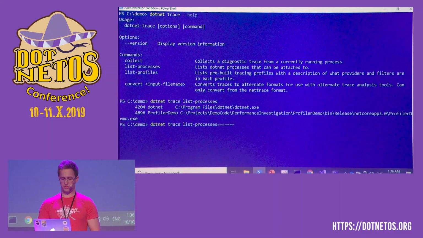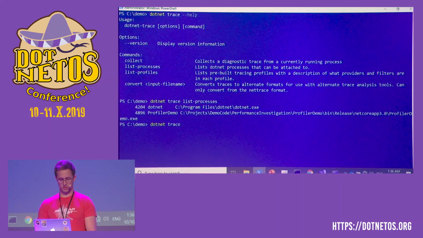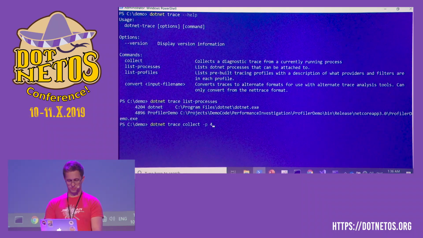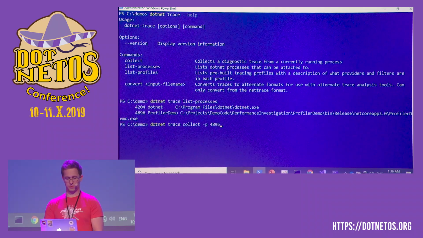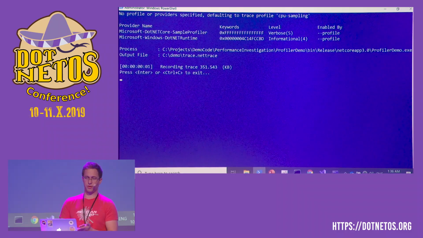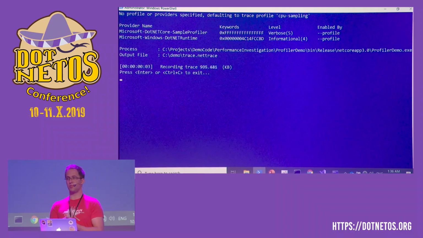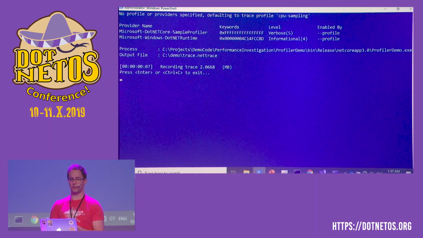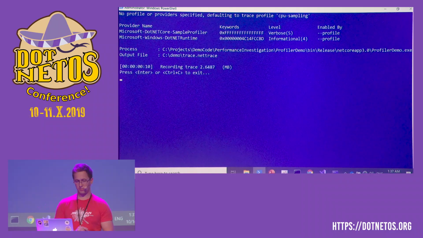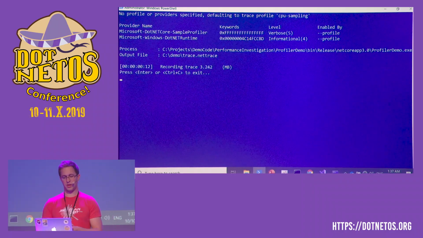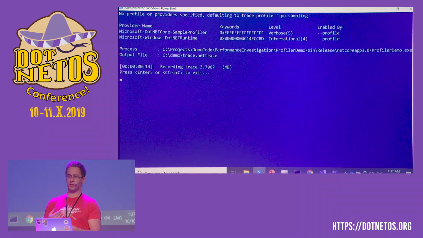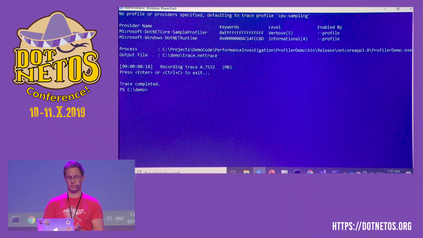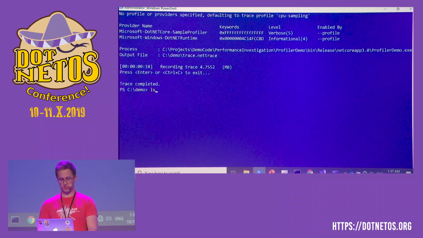So the next thing that I do, I just say .NET Trace collect -p 4896. And we are profiling. And it works the same way on every OS, which is Mac OS, Linux distro, or Windows. Again, we don't need to run as administrator, which is great. And after we capture the data for a few seconds, I will just hit enter to tell it to stop. And the trace has completed.